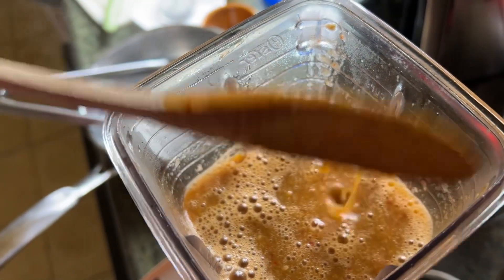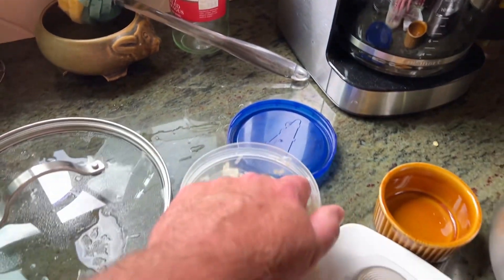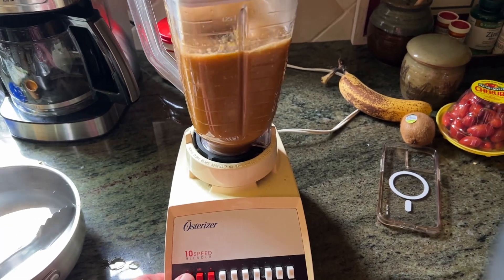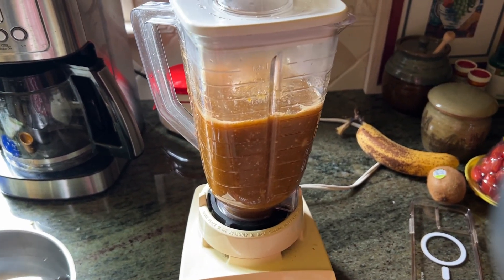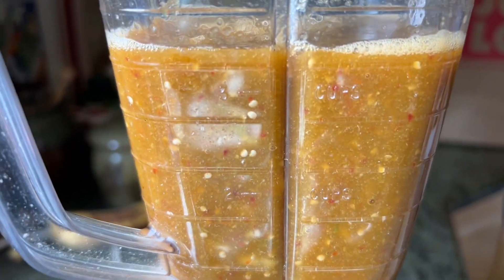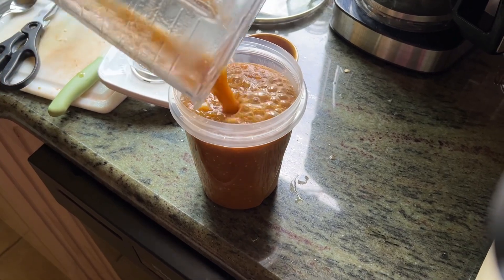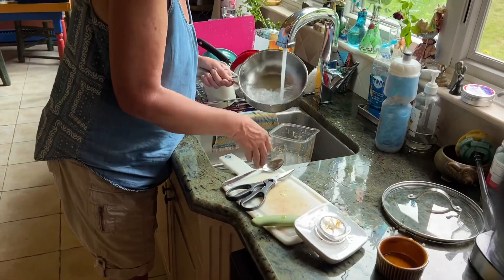Once there are no big pieces, taste it to see how it is. Then take one fistful of onions and put them in — about a quarter of an onion. Just stir them in; you're not grinding them up, just mixing them while it's hot so they soften. Put it in a container, and once it cools down enough put it in the fridge. You can see the texture of the seeds in there — you don't want to lose that. If you grind it too much it becomes a puree, but you need the seeds showing. Those seeds are from the tomatillos. Then pour it in, it's done — and la esposa cleans up the stuff.